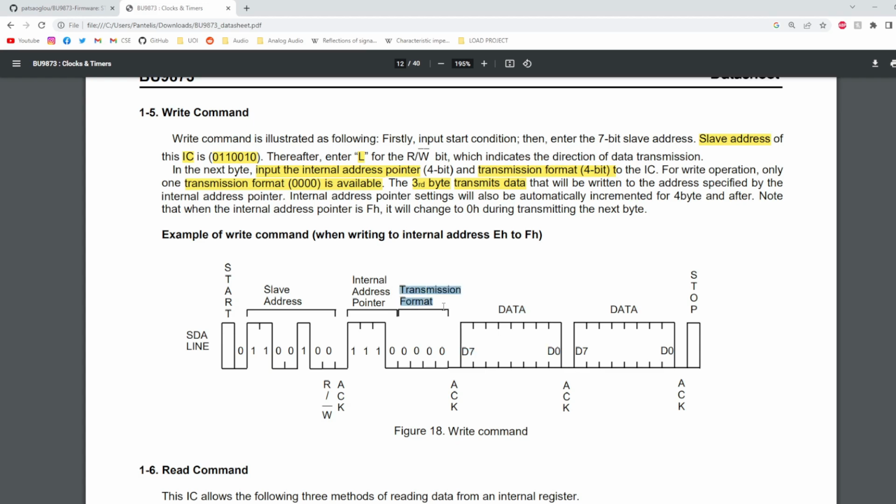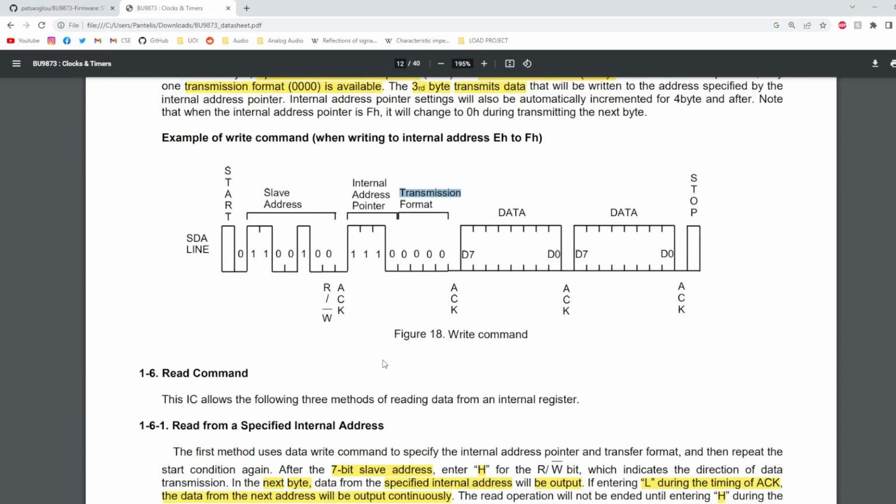And there's also a transmission format. So as you're going to check in the code, because the internal address pointer is 4 bits, you have to take that internal pointer from the register maps and shift it 4 bits to the left in order to create that whole 1 byte, which consists of the internal address pointer and the transmission format.